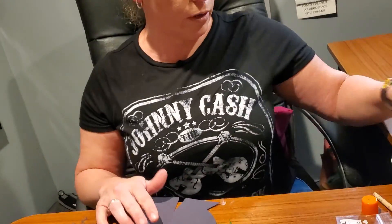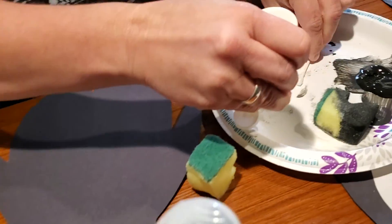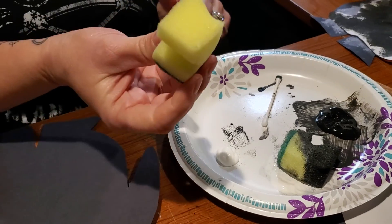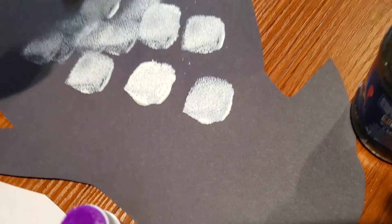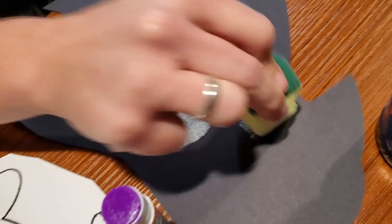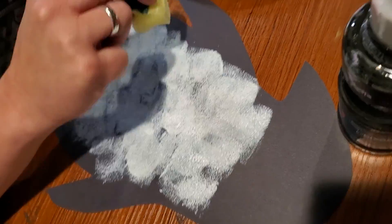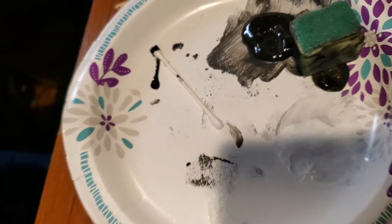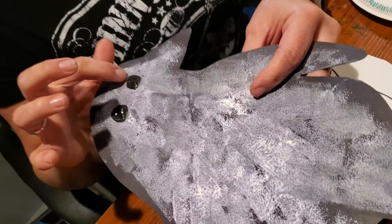Now on to our next penguin. This one is a penguin template that I traced and cut out. And now we are actually going to use a sponge that I have cut, and we're going to use white paint on this — on a paper plate or anything you can pour white paint into. Add the sponge into the paint and dab it all over your paper. You can color or paint with white all over your penguin — either just the tummy or the entire body. And for the eyes, if you don't have googly eyes, you can always use black paint with a Q-tip. Here's our finished product of the sponge painting and the Q-tip painting of the eyeballs.